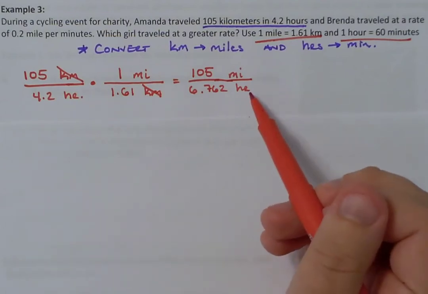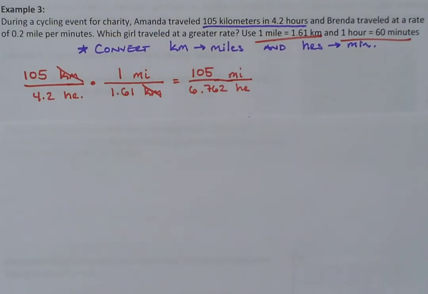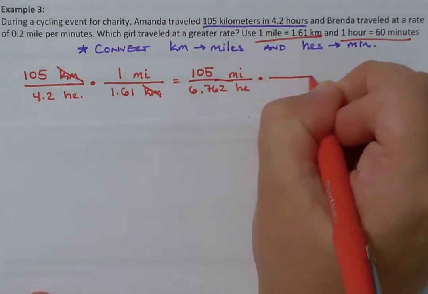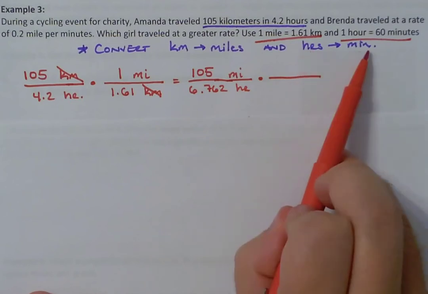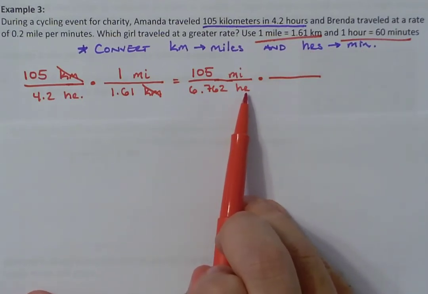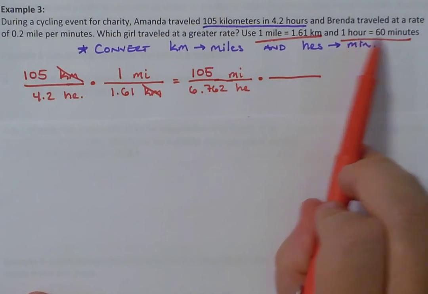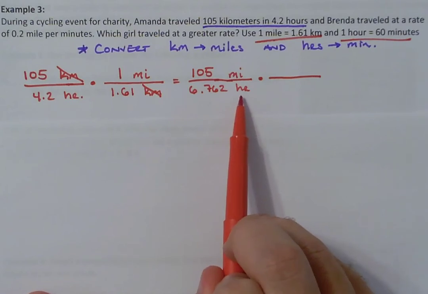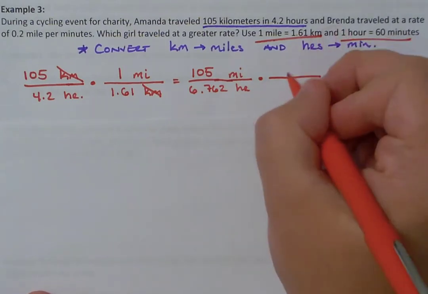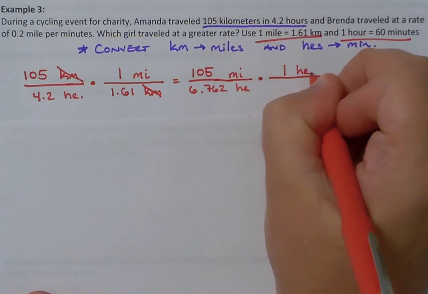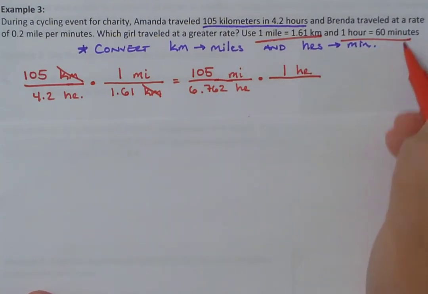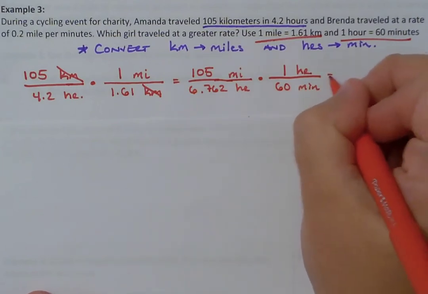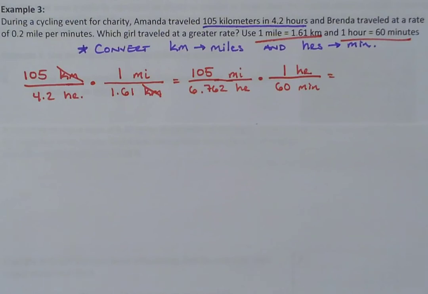So that means I need to change these hours to minutes. We have to do another conversion here. So again, it's multiplying. I'm wanting to switch hours to minutes, so I need to cancel out this hours. Now we know for every hour there are 60 minutes. Because I'm wanting to get rid of hours, which is on the bottom here, I need to put the hours on top. So we're going to have 1 hour on top, and the other part, 60 minutes, is going to go on the bottom.